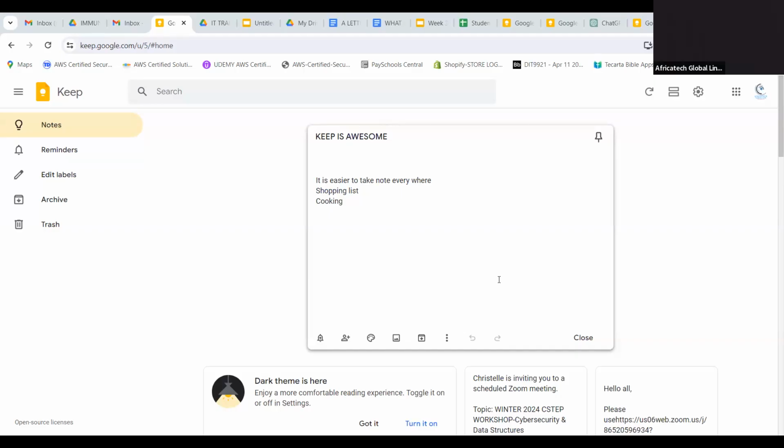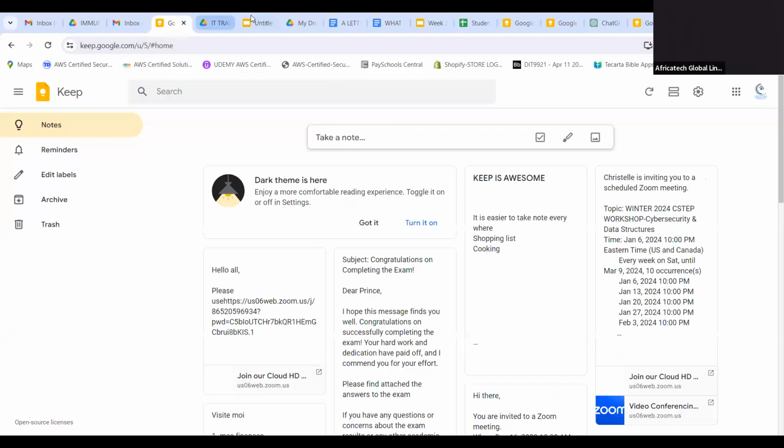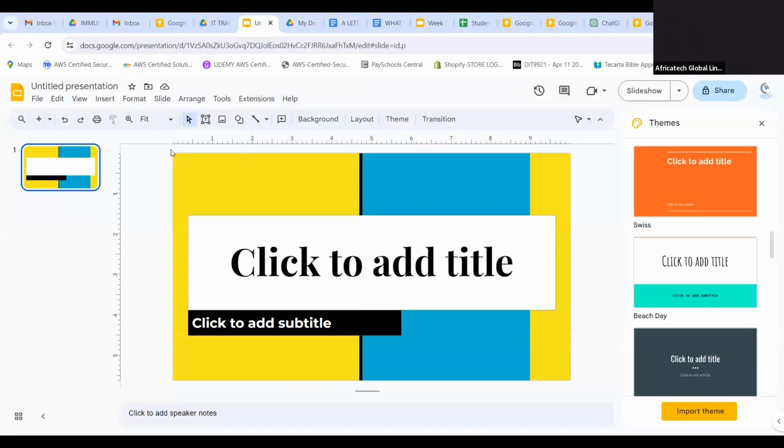So now you can say done, and then you save it. You can name it the way you want, and then maybe you send it to the company asking you for your document. So you have the option to scan something using your phone. It's very good to know some baby tricks so that you don't need to run and find a scanner somewhere. Sometimes I used to run looking for one. So now let's go to PowerPoint.